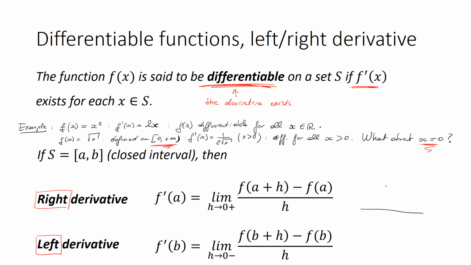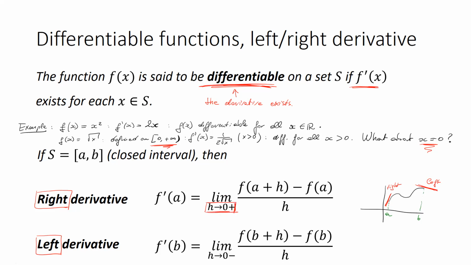So we have our function like this, defined on an interval a, b, and we want to say something about the slope at b and the slope at a. In order to find out what the slope is at a and b, we'll talk about the right derivative on the left end and the left derivative at the right end. It's switched. Why is it switched? Because the terminology for right and left comes from the limit that you have to take. So here, for the right derivative, we'll take a right limit.